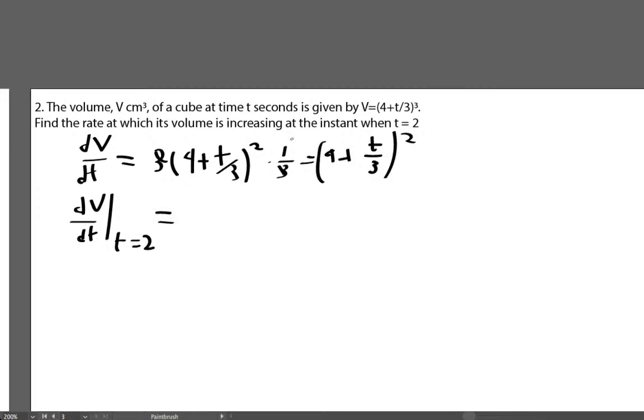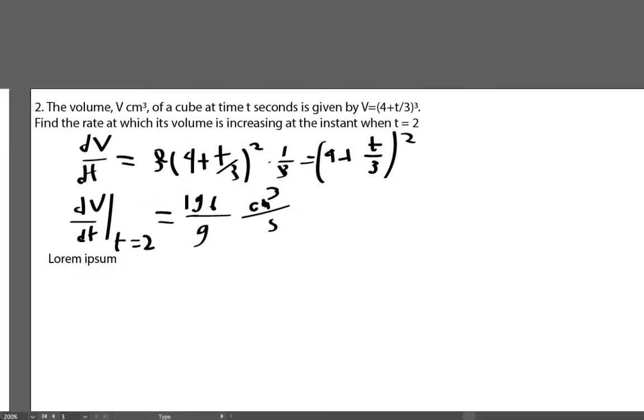Simple. Plug the entire numbers in. You got 2 over 3, so yes, 14 over 3. It's 196 over 9. And what's the units, you might ask? Centimeter cubed, because that's the volume, the change of volume, over the change of time, which in this case is seconds. Just in case if you need the units. But yeah, that's the answer. Pretty quick, right?